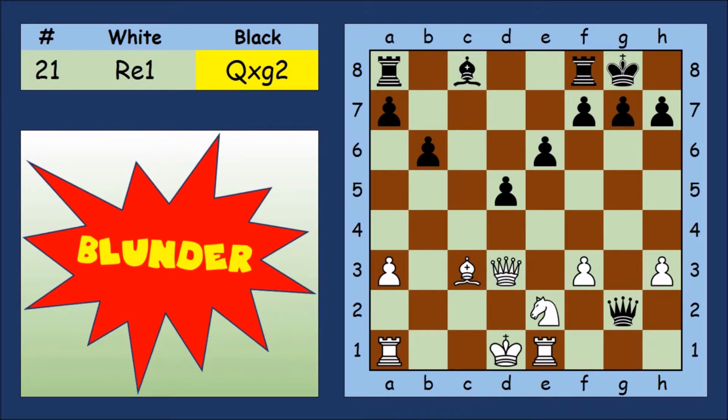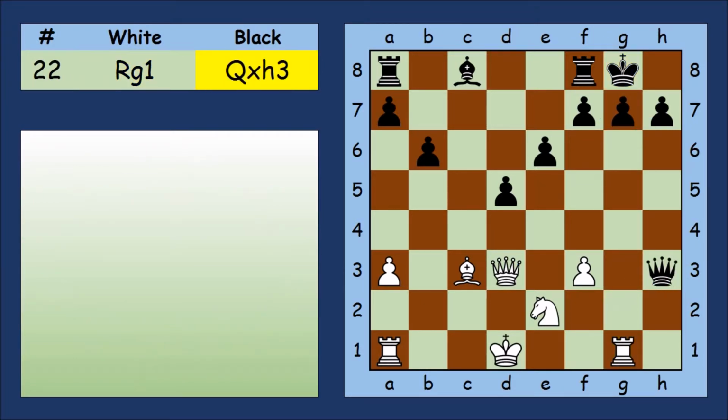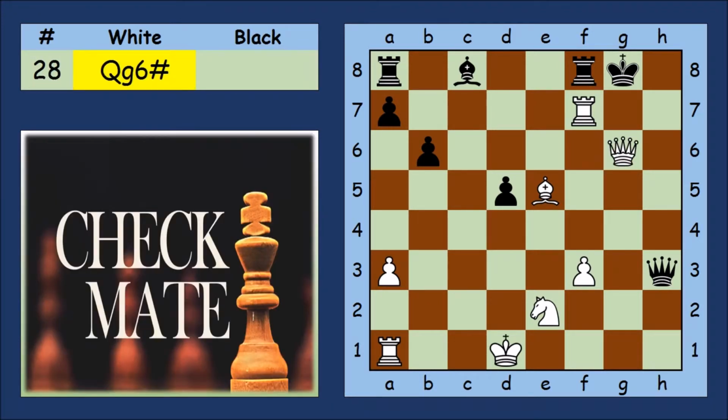Can you spot how white can win the game now? Just look at the pieces ready to attack black's king. If you spotted this move, rook to g1, well done. This isn't what actually happened in the game, but let's have a look at how white could have won. As I said, that isn't what actually happened in the game, so let's go back and carry on with our game.